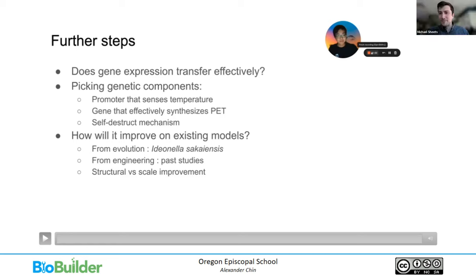All right. Well, very cool work, working on PET and plastic degradation in bacteria. I really like the idea of choosing your chassis and choosing the origin of the enzymes carefully so that way you can optimize them. That's always a really great approach. Is Alex here right now for questions? No. Well, very cool work. I'd be really curious to ask about the deployment of this, especially how you would use it to degrade plastic on a large scale, and to hear more about that. But very cool project. Great job to Alex.